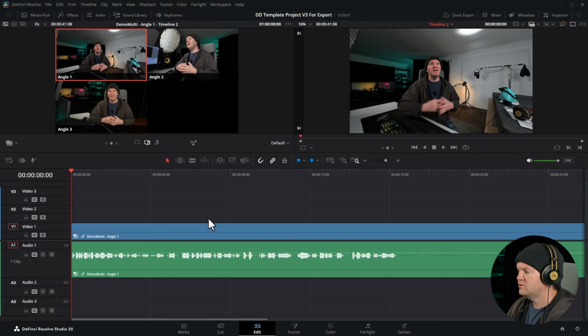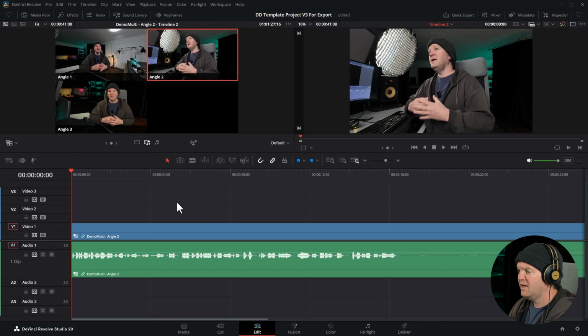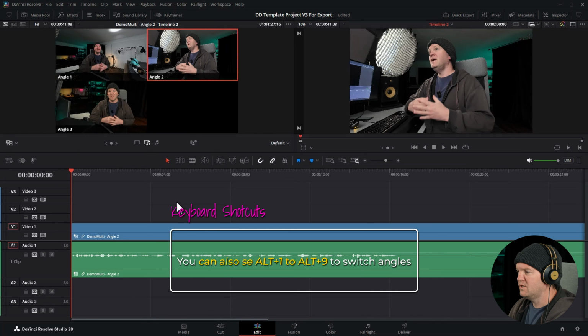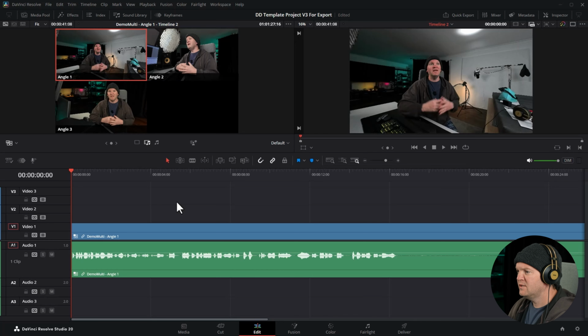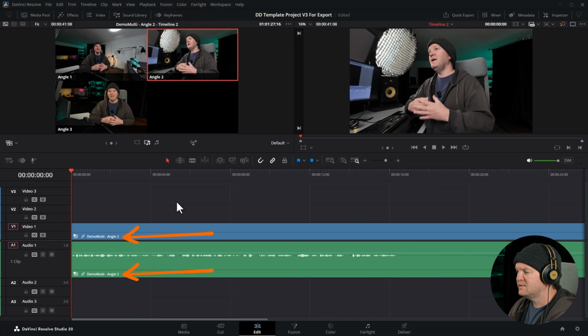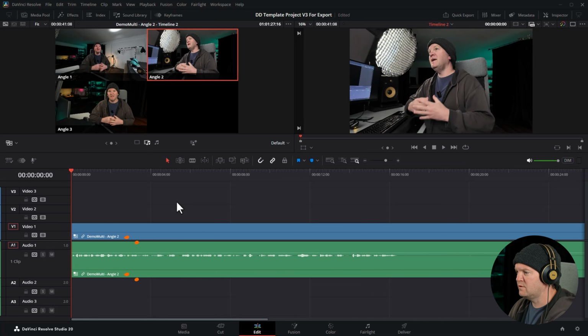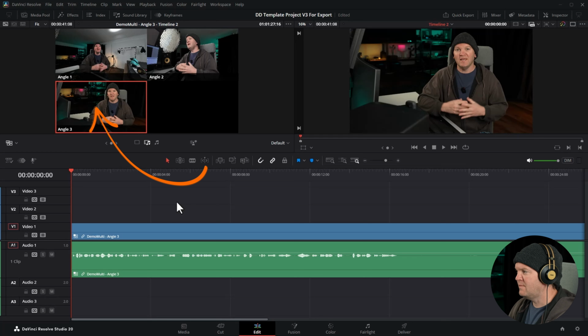There's a few different ways to change camera angles. You can hold down Control Shift and then use the left and right arrow keys, and you can see now that this allows you to change between the camera angles. As I'm changing these, watch what's happening down here. It's telling us the camera angle that's being used in the actual clip names, both for the video and audio parts. We're going to start off the edit with this main camera angle.